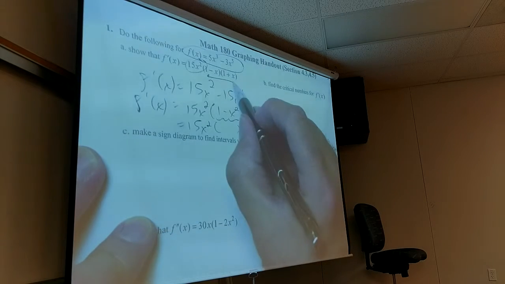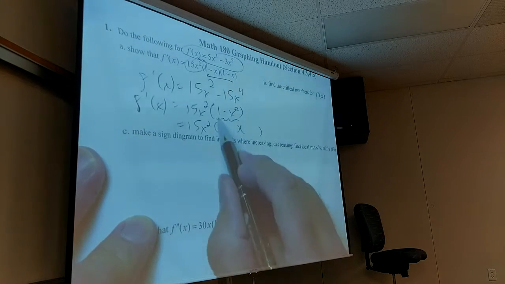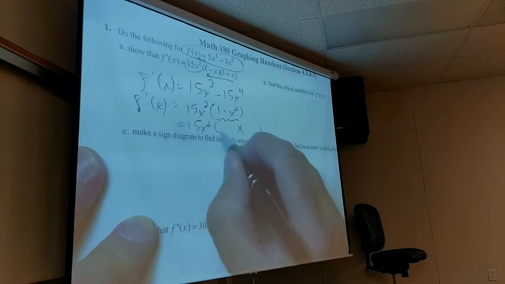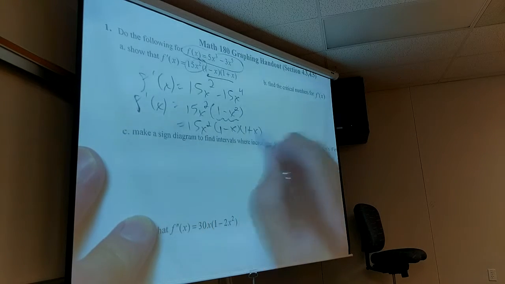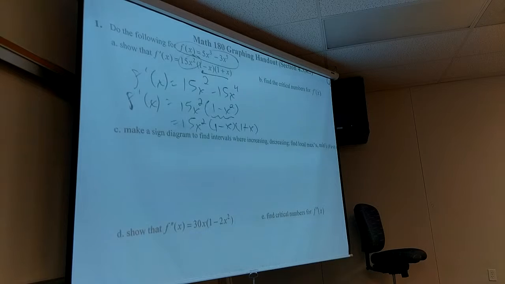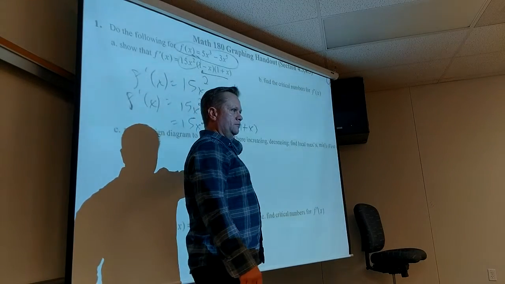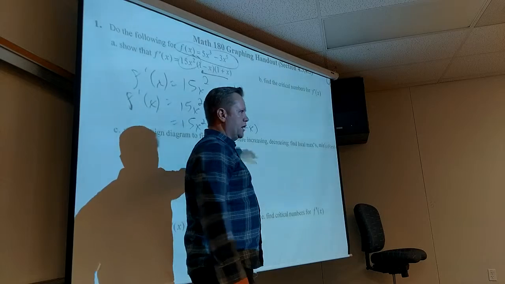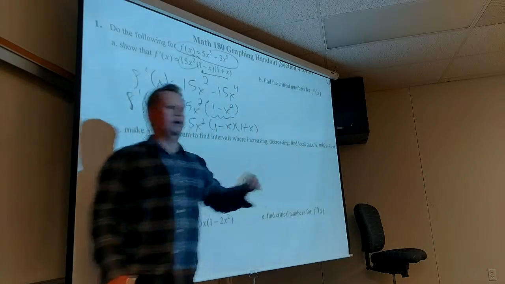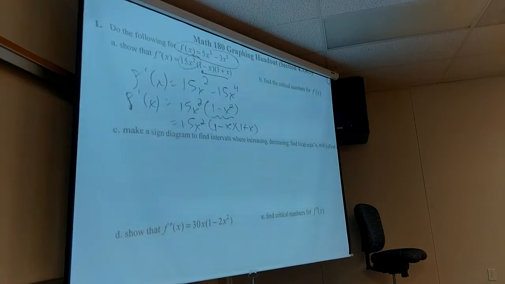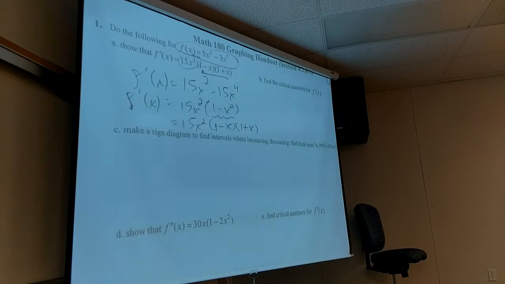Probably like this, but it's because this guy, of course, is a difference of squares: 1 minus x, 1 plus x. Hopefully you guys notice if you write this the wrong way around, it's going to mess everything up. All your signs will be wrong. Everything's going to just suck after that. You're going to have it going up when it should be going down. All that kind of stuff. Okay. All right.